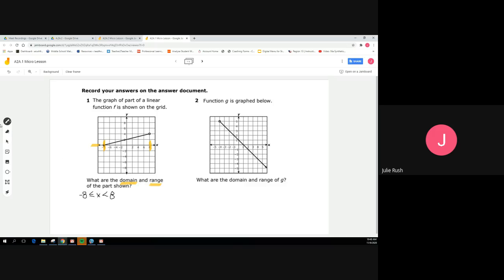And so now let's do the same process for our range, and I'm going to do that one in green. So the range is our y value, so we'll be focusing on the y-axis. And I'm going to start at the bottom because the bottom is going to be the left side boundary of my inequality statement. So if I move up from the bottom, I want to start at the lowest point, and the lowest point is here at 0. And then when I look up to the highest point right here, it is at 4.